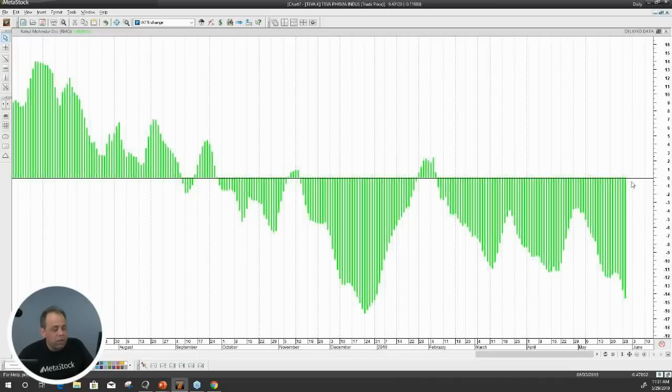Basically, when Rahul talks about the indicators and the way that they're designed, he wants to keep it very simple. Okay, he does say size and shape don't matter, and what we're looking for is whether the RMO is above or below 0. Okay, so if it's above 0, what we're going to say is that means long term this stock is bullish. Okay, which is not the case.